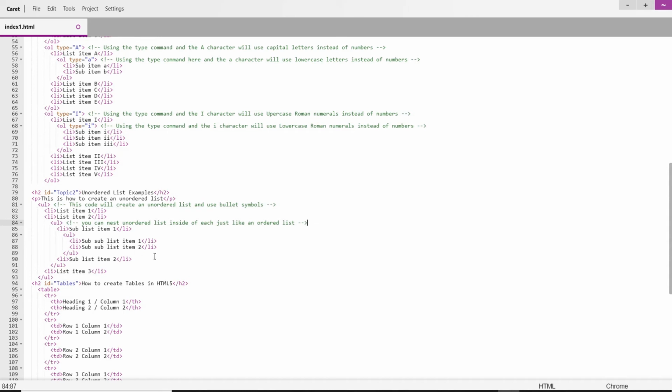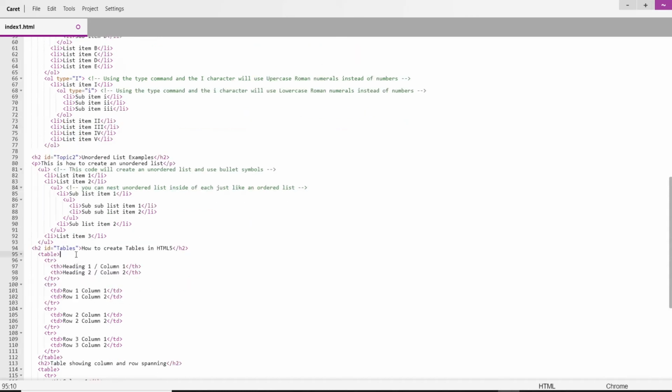But we'll go down here to the tables, and we'll just say here, comment this, that this tag is used to create a table.